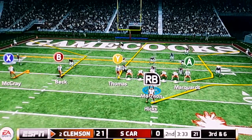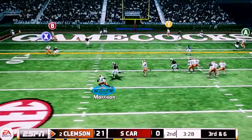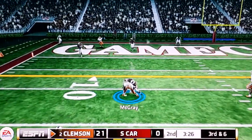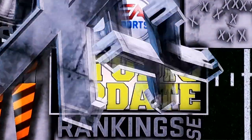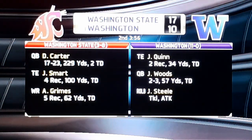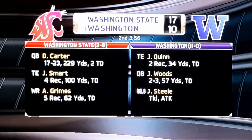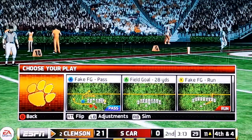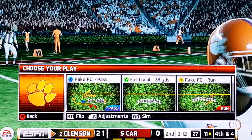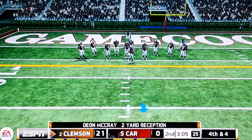It's third down. He tries to buy some time and he hits him — fourth and four. The traditional Apple Cup at stake between Washington and Washington State. The Cougars strike through the air, getting into the end zone for a touchdown — Cougars lead 17-10. We're going for it on fourth down!